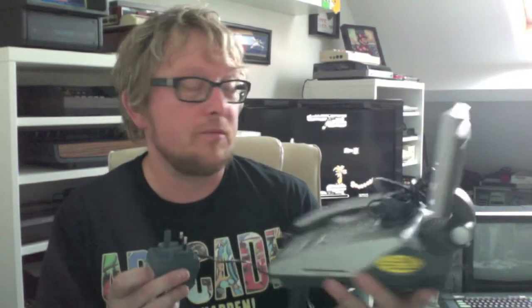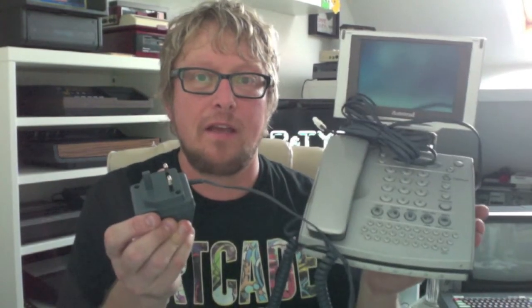I didn't do too bad at the car boot. I also got, and these have become quite collectible in the last few years, an Amstrad E-mailer telephone. You used to be able to play Spectrum games on these, but I think it was a download only thing, and I think they expire after a certain amount of time, so it's unlikely that the games will still be on the phone. Because you can't download them again, you can't play Speccy games on there anymore. But I thought it was quite a novel idea when Amstrad brought that out. You could actually play Spectrum games on your phone. And there you go. That's quite collectible.